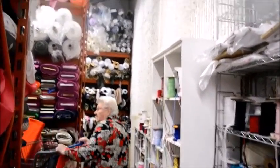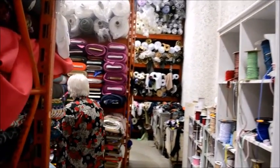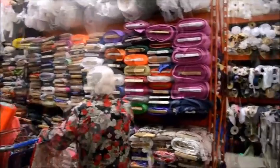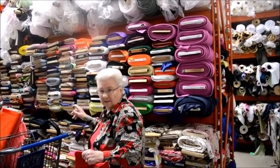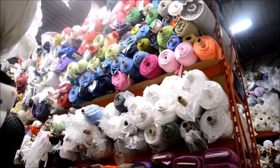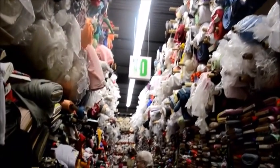Oh boy, there is a whole. Oh, that's different. That's different stuff. Man, this is not for quilting, but it's different material. Wow.